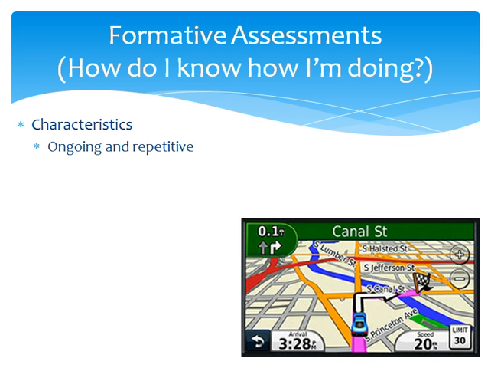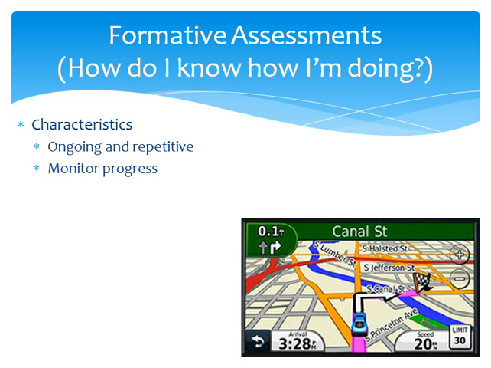Keeping in mind that formative assessments answer the question, how do I know how I'm doing? We take a look at the characteristics of those assessments, and the first is they're ongoing and repetitive. In other words, we keep saying the same things over and over again, perhaps even in a different way, but with the intent to consistently offer feedback to the learner. Just like a GPS will always remind us how far we've got to go before we reach a particular turn, and remind us again as we get closer to a particular objective.